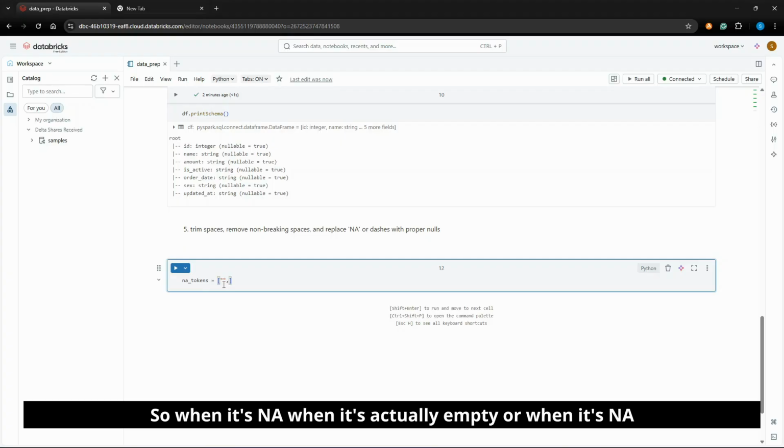So when it's actually empty, or when it's NA, sorry, this needs to be in double quotes, and then none, null, just dashes, sometimes double dashes, unknown.